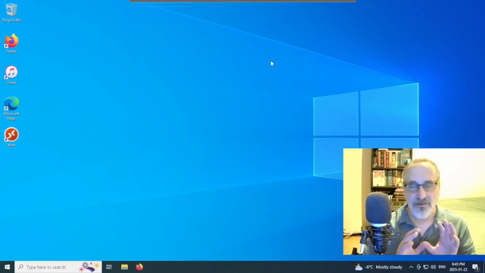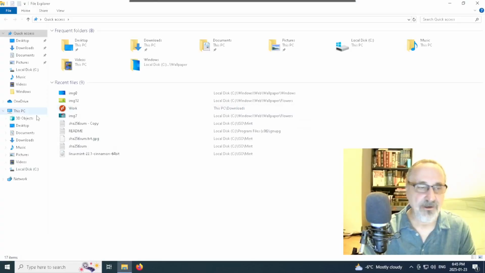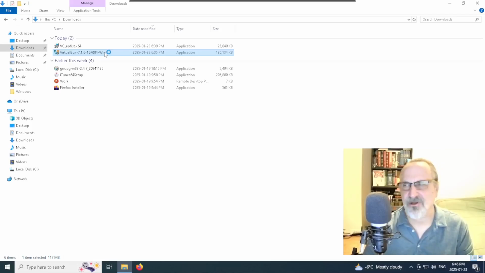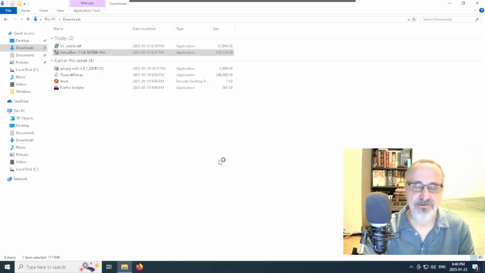So now that we installed that package, we should be able to install and set up our virtual machine software called VirtualBox. What I'm going to do is click on my file manager and go back to downloads. We installed this one up here. And now we're going to install VirtualBox. I'm going to click on it. I can't remember now, I might have to reboot again. Yes, we want to make changes to the system.